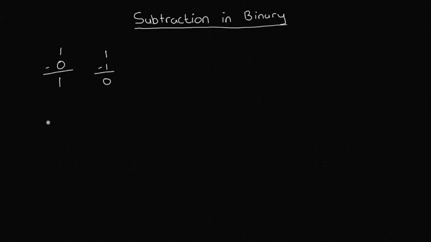So you should know by now that 1, 0 is equivalent to the number 2 in decimal, and the number 1 is just 1. So what we're going to do here is take our number 1 away from our number 2. And we can't take away 1 from 0 because it'll leave us with a negative number. So what we do is we borrow from the next column. So this next column now becomes 0, and this column here becomes 2. So we now can take 1 from 2, which will leave us with 1.